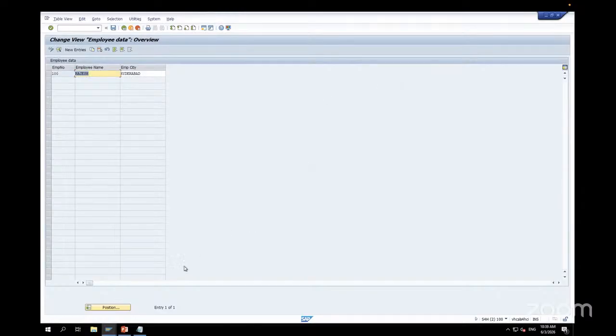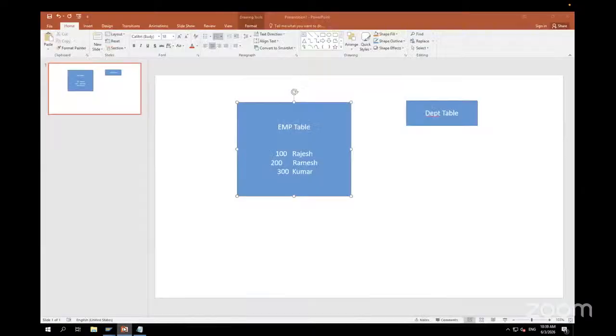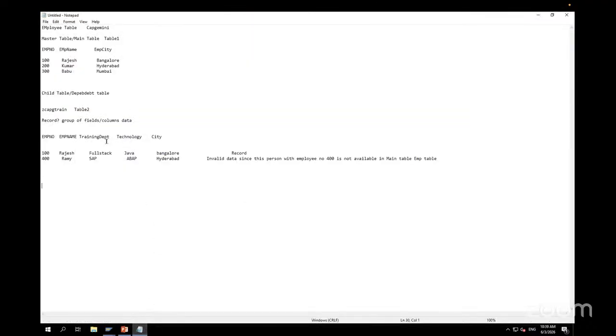Next, quickly create what I showed you just now, right? Create an employee department table like this. What should the department table structure be? Wait one minute. Department number, department name, department city.